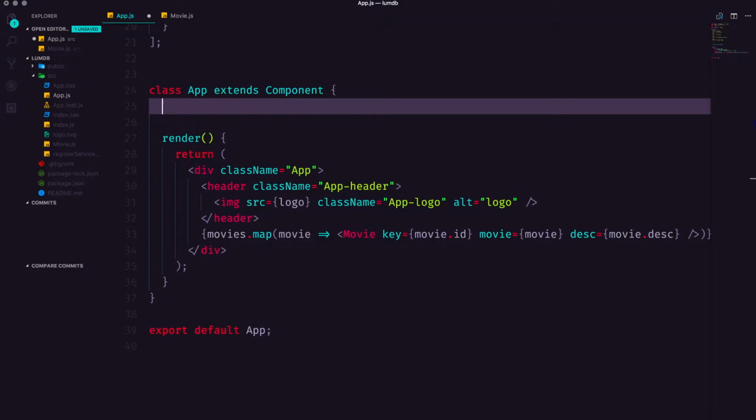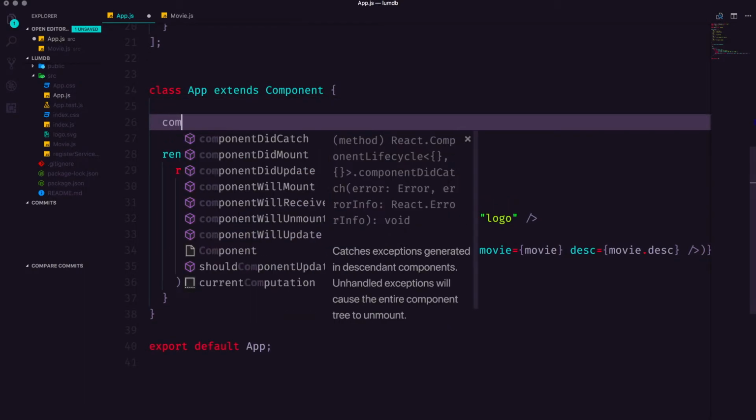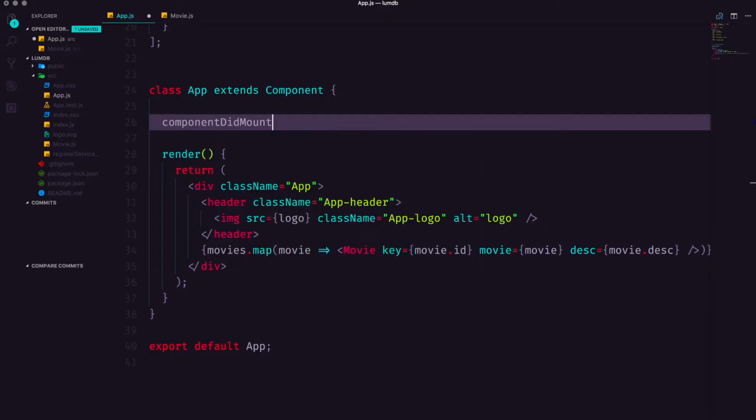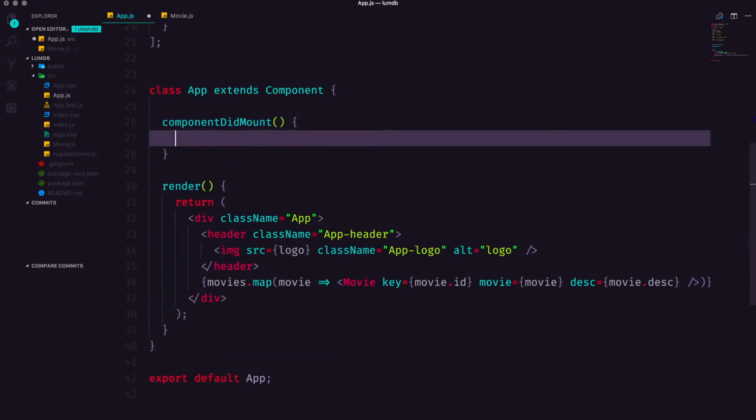But the reality of it is, if the data does not correctly come back or it takes too long, the interface isn't going to know what to do. So what we want to do is actually have this in componentDidMount. So we can say componentDidMount. And this is the perfect place to do your API calls because the component is mounted, and therefore we can say, hey, go get that data right now. And if it gets here, great. And if it doesn't, we can show a loading component or something.